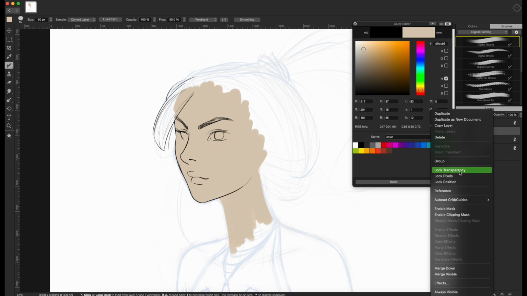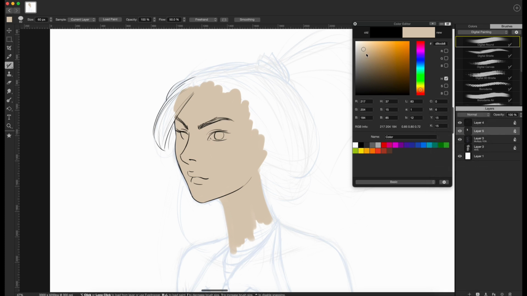All right, let's lock the transparency, and then I'm going to grab a darker color, add a little bit more red to it, and I'm going to come in here and start putting in some. Oh, that behaves really well. That's really pleasant. Oh yeah, that's nice. I enjoy that paint interaction there. That's not unpleasant at all. I don't like that I have to.